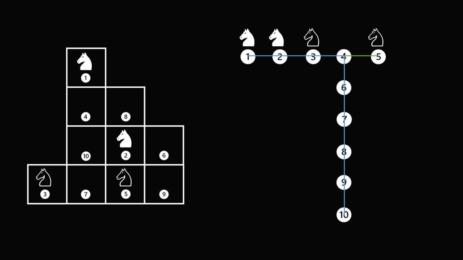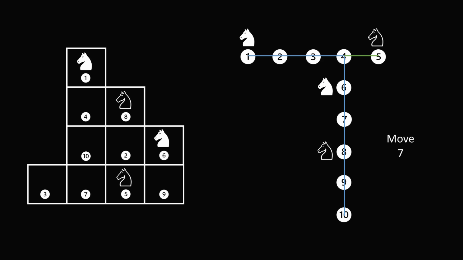Let's first take the 2 white knights and the black knight on 1, 2, and 3 and move them out of the way. So let's go 3 to 4, then the black knight will go 4 to 6, then it'll move to 7 and to 8. This will clear some room for the 2 white knights. Then we'll move the white knights to the spots of 7 and 6.